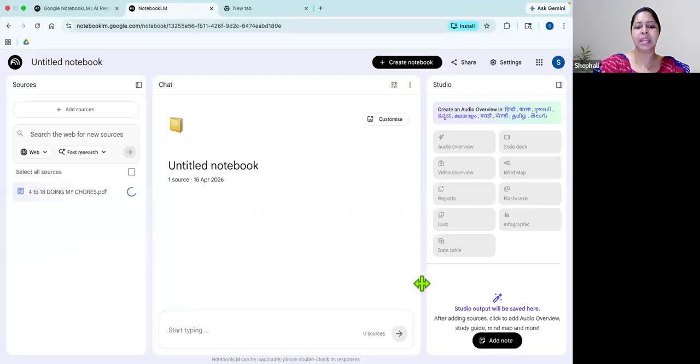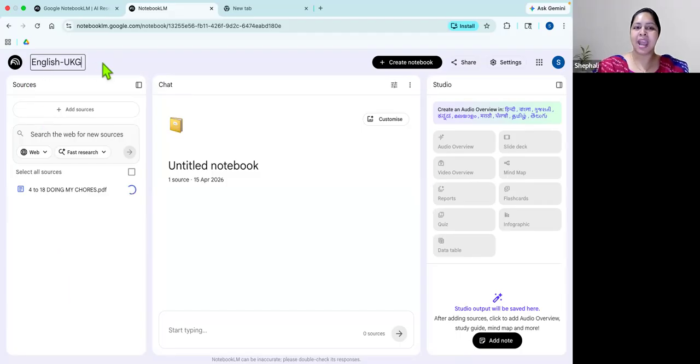Now this is a PDF of a book, means it is a source that I am adding over here. I need to give it a name. This is an untitled notebook right now. So I'll just click over here and give it a name. Say this is English, and this is for class UKG. Since I'm a pre-primary educator, my entire training revolves around the resources about pre-primary only most of the time.